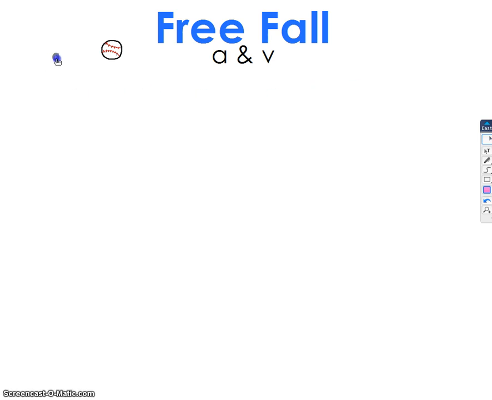Let's say I drop this baseball and I'm going to draw the motion map. Let me do this kind of roughly and kind of incorrectly. If I start throwing in dots like this, you can see that doesn't make sense, because you know this thing is accelerating, so it ought to be picking up speed. So it starts from rest, it picks up some velocity, picks up more velocity by the end.